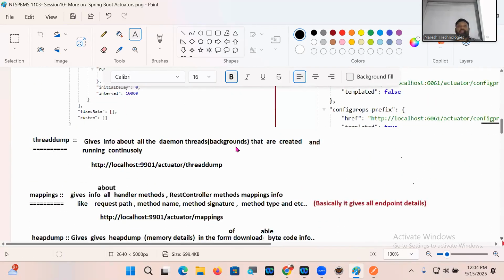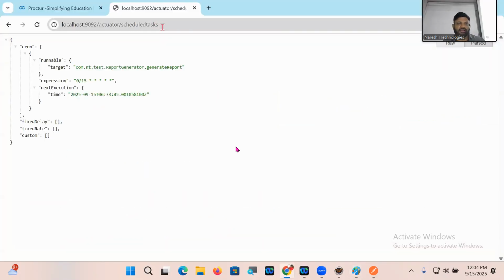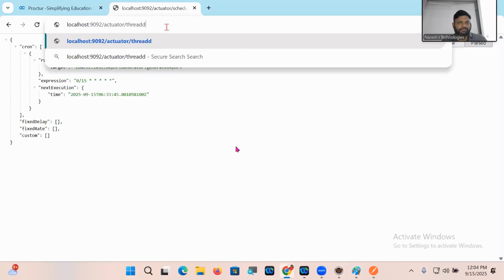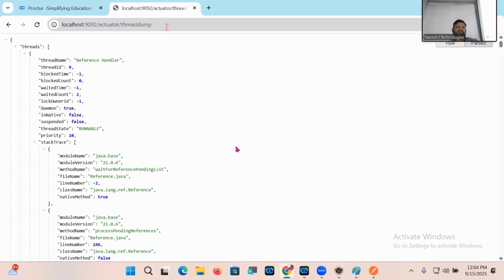Next one, we have something called threaddump. That means it gives all the threads information. Lots of threads that are started in the execution of the application will be coming, guys. Okay, guys, tell me here. Here is my thread dump. All the threads information is coming here now, boss. Control F. What is there? All the threads information is coming over here, right, boss?